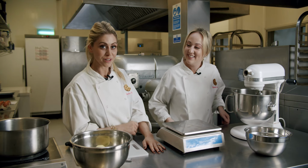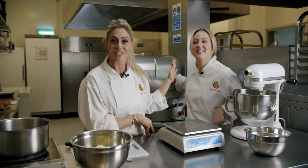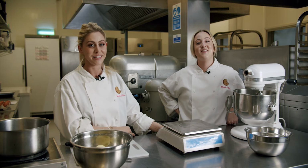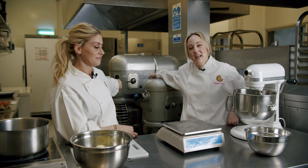We've got really, really beautiful mixers as well. We do. This one is called Rob. We named it after Chelsea's husband. She actually just got married. And so did she. We actually got married 11 days apart. Can you believe that? We do everything together. We even get married together. And this one over here is called Beyonce, because she is bigger and better and she is bootylicious.